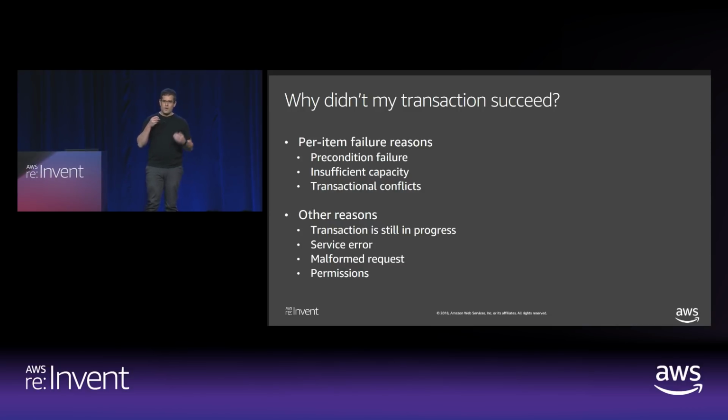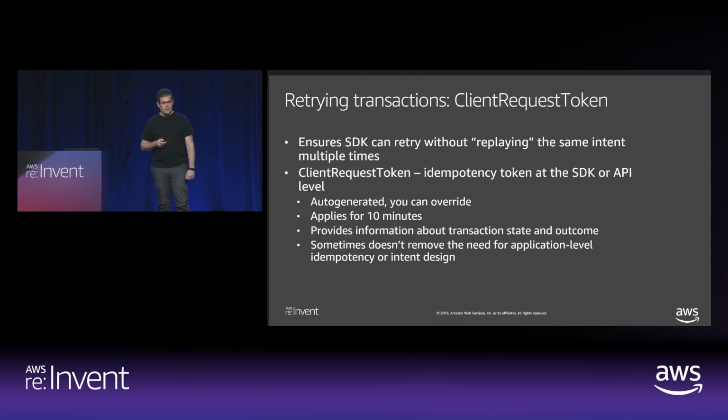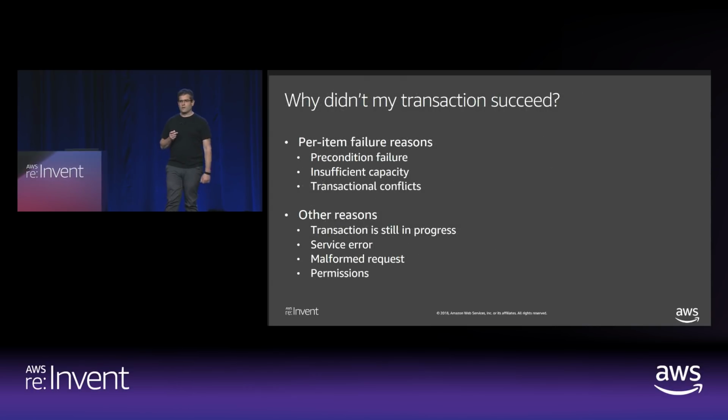Or it could be that while the transaction was executing, there was really a different transaction or a write that was colliding with your transaction, and that will result in a transaction conflict. Whenever that happens, either the precondition is not met, or you get a transactional conflict. If you specify that you would like to get the current state of the world, within the response you can see the current state of the objects for which the conditions were not met or that had transactional failure. And then you can use that to recompute what you want to do.